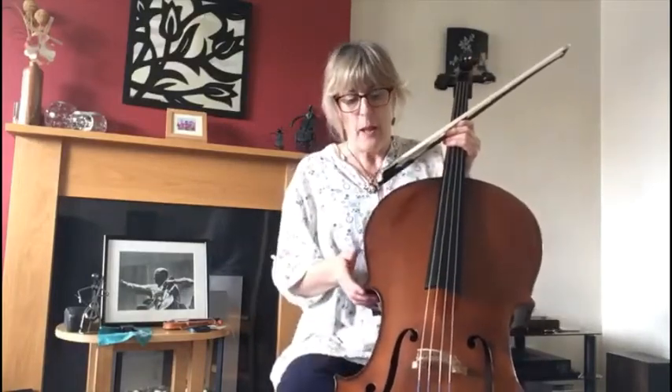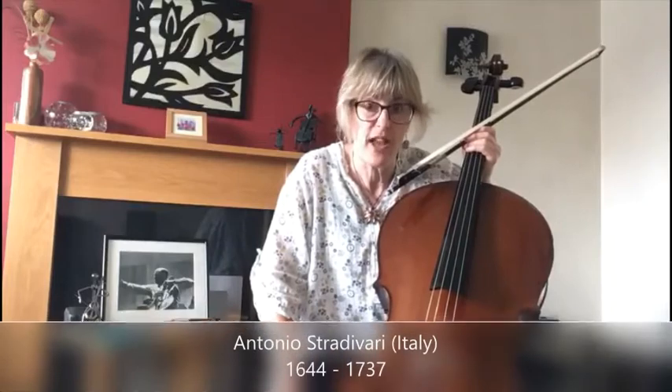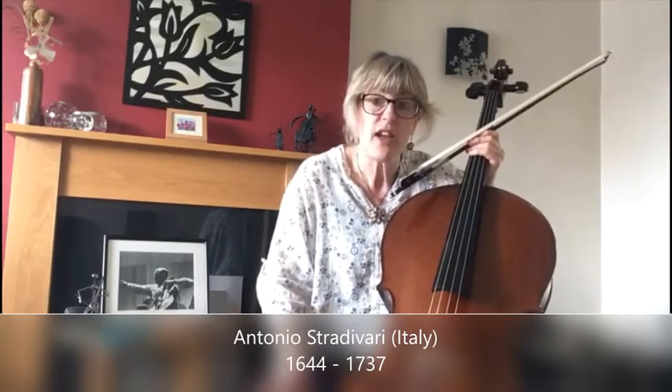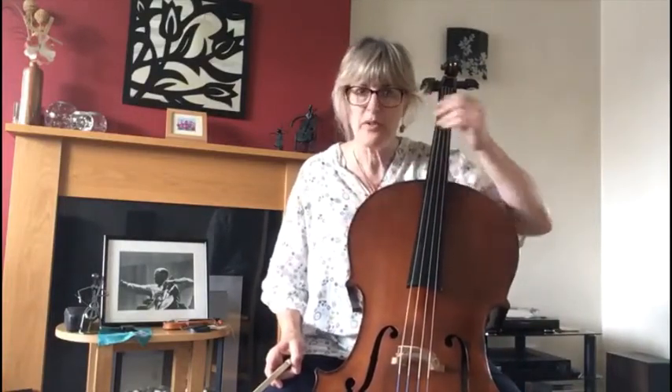For 350 years, cellists didn't have that luxury — they used to cradle the instrument in their legs or rest it on a footstool. The cello as we know it was developed in the 1700s and standardised by a man called Antonio Stradivari, a very fine violin maker in Italy. If you hear of a Stradivarius violin, they are worth a fortune. Miss Nolan and myself went to the Royal Academy of Music in London, and a lady announced that the cello she was playing was worth three million pounds. I'm quite happy with Philip, thank you.